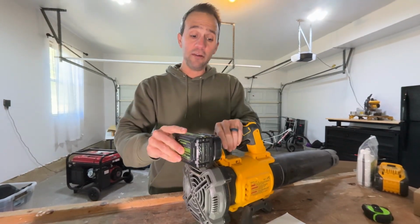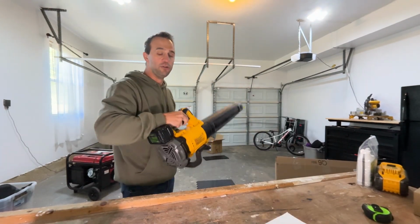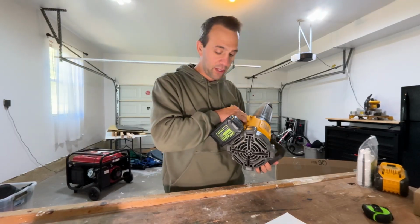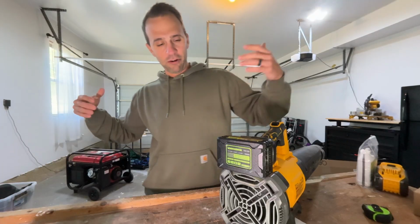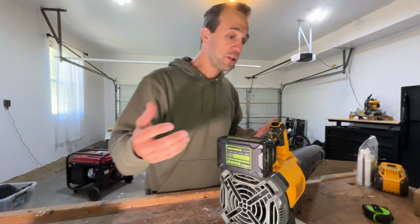And I was using it with my leaf blower because I figured that was a really good test because this is going to use the most amount of power. And again, haven't had any issues with it running out. I can't speak to the longevity of it, but it is a 6 amp battery, so it's a larger battery.